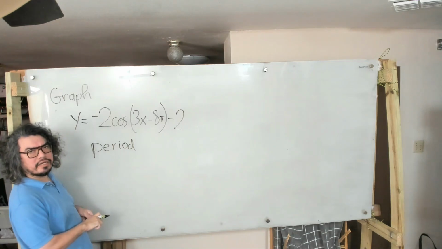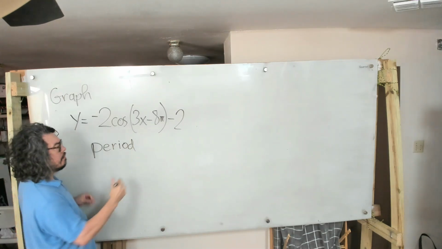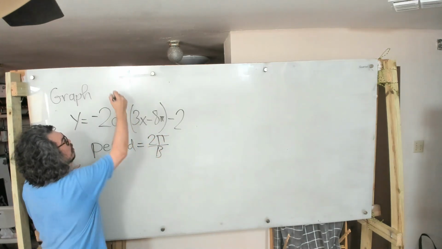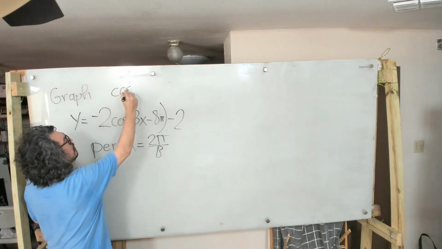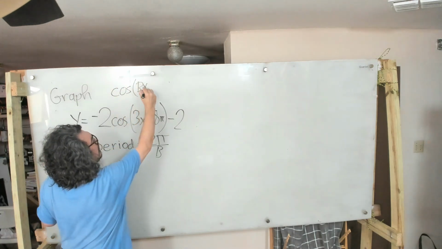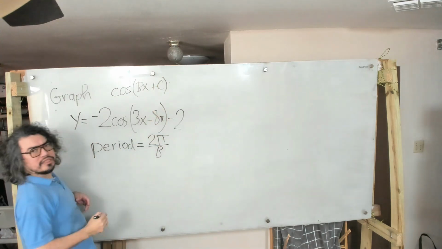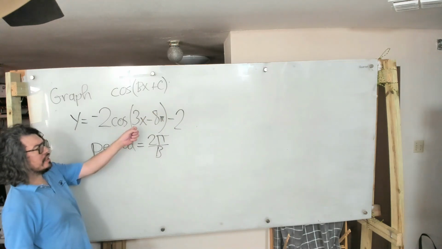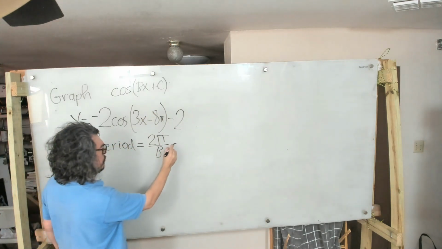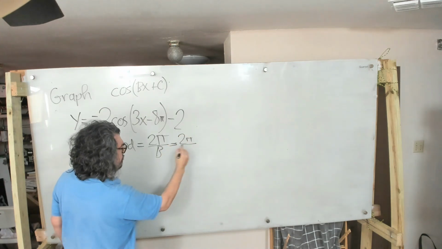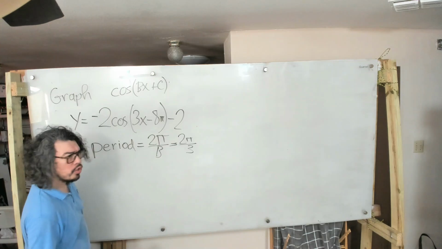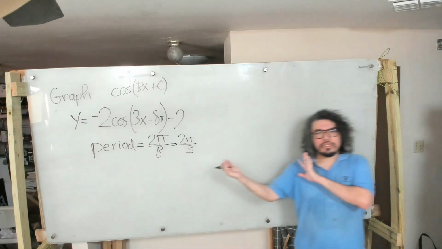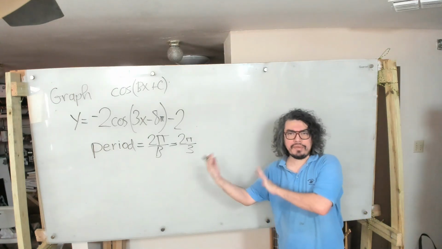Now again, for the sine, the cosine, the secant, and the cosecant, the period is 2 pi over b, where if we look at this piece, it would be the cosine of bx plus c, just to give us a consistent language about what these numbers inside are. In this case, you can see that your b is 3, so your period is 2 pi over 3. Remember that the period is the portion of the graph that repeats, the repeating piece.